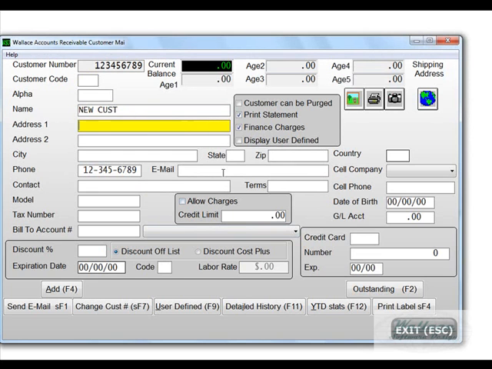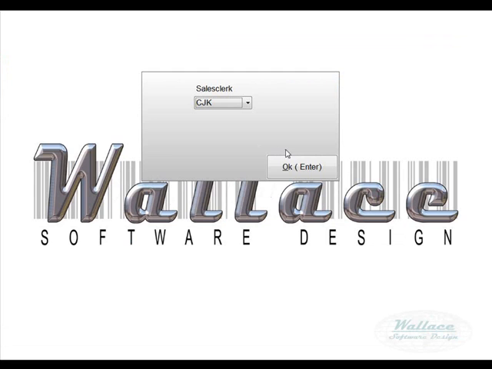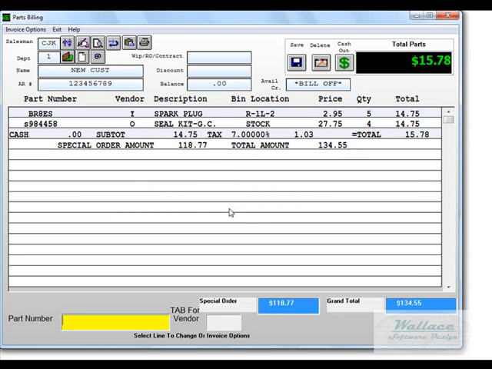And we're going to put in the appropriate information. Obviously, at this point, you would put in his email address if you wanted to email him that those pots are coming in. And if that's all I really want to put in, then I can just say F4. We've added him in the system. And now we'll go back here, and I'm right where I left off. So at any point in time, you can change your sales type. You can change anything that you need to do. Now there again, it is assumed that you've watched the Selling Inventory Basic to know how to handle all the idiosyncrasies of updating, selling pots, and looking up pots.